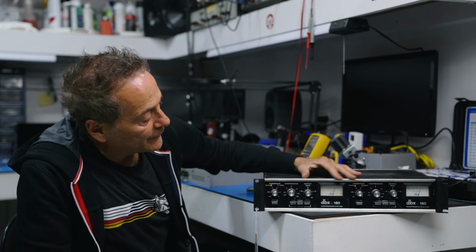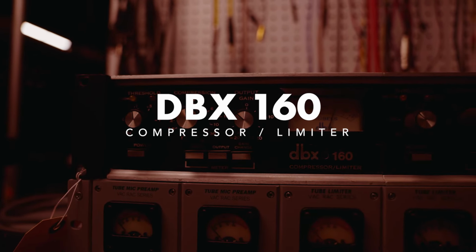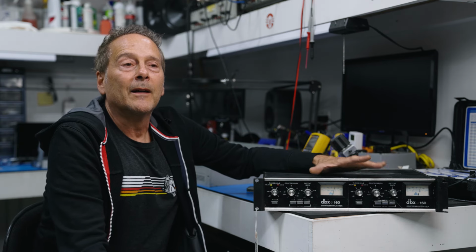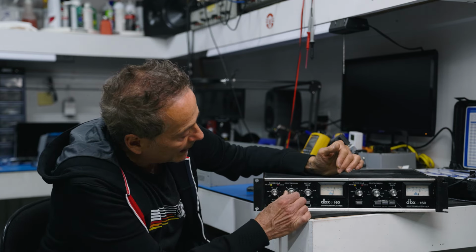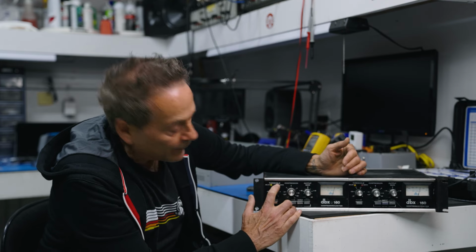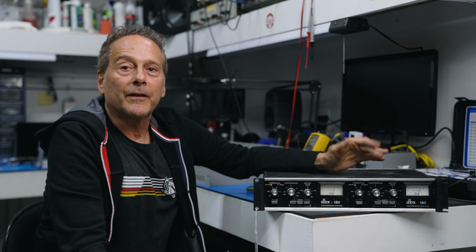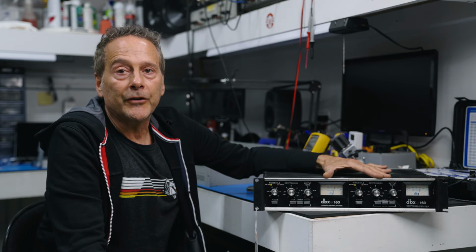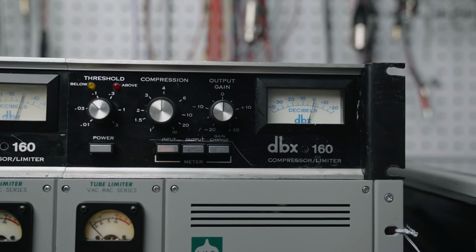Okay, here we have a pair of DBX 160 VUs. Personally, I loved recording bass guitar, kick, and snare with them, and especially today, if you want to get that sound of tape on your DAW rig, and just a tap, you set the ratio maybe 2-to-1, 3-to-1, and just tap, so you're just hitting this red threshold light and maybe a tick more. It gives you that little bit of tape compression feel on the kick and snare. If you want to whack it and get some nice compression on your drum room mics, they do that beautifully because the attack and release on them are very fast.